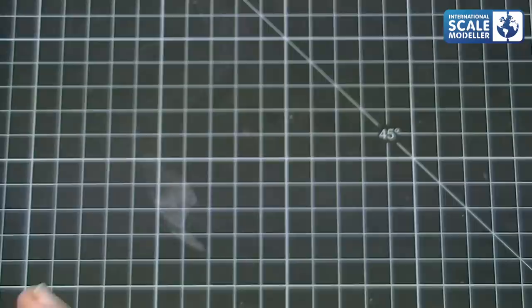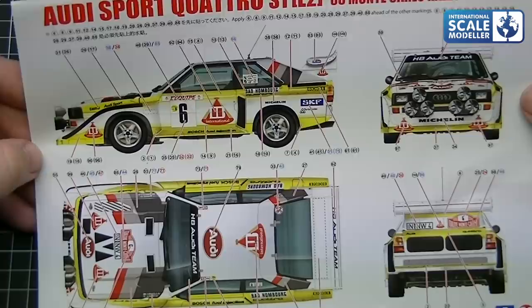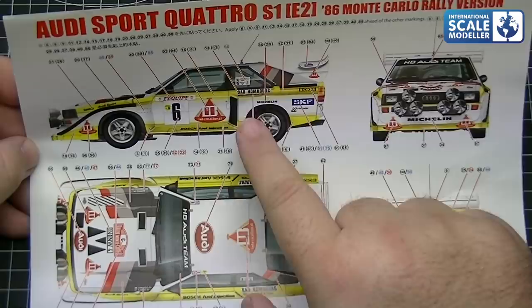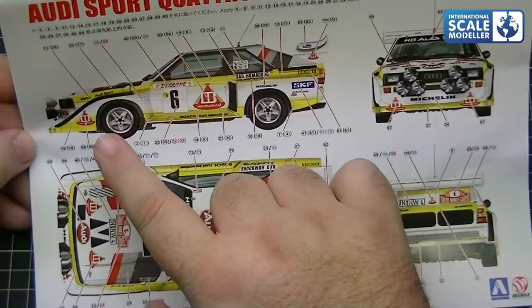Now, we'll look at the colour call-out first, and then we'll go to the decals. So there you go, full colour call-out, which is fantastic. It shows the decal placement. Basically, the car's going to be white. You could paint the yellow, should you wish. I have the yellow paint from Zero Paint up there, and the white paint for it too. But there is a demarcation at the bottom of the decal where it gradates to the white, and some of the decals are built into the decal itself. So I think, to be honest, I'll probably try and use the kit decals if I can and see how they go. But nice clear call-outs, absolutely brilliant, really nice colour call-outs, makes all the difference.